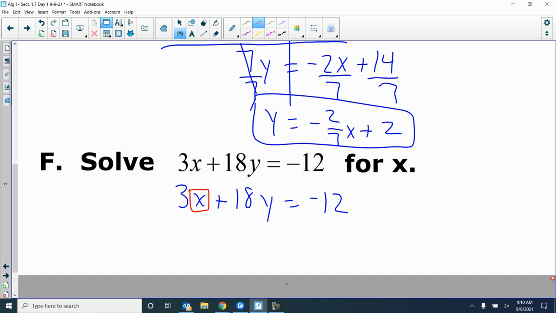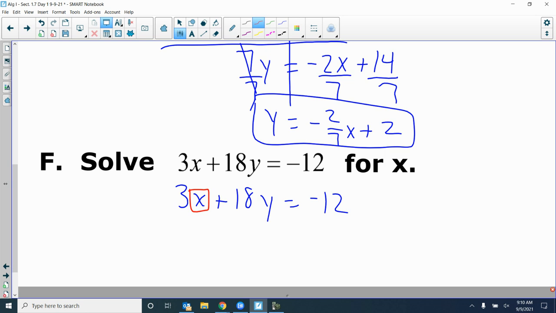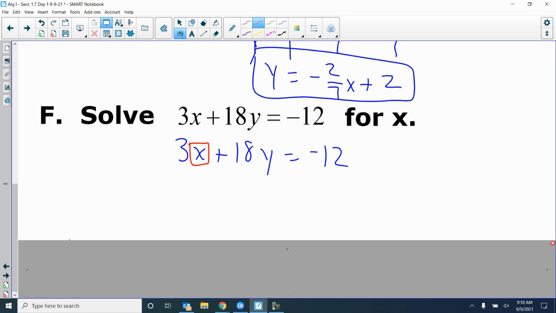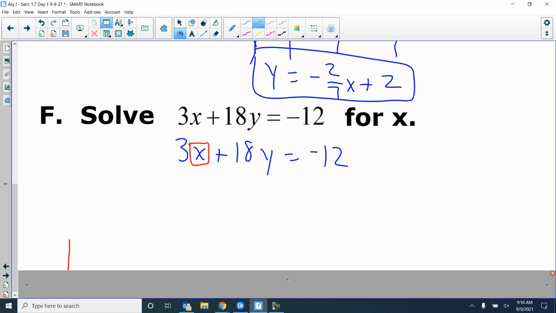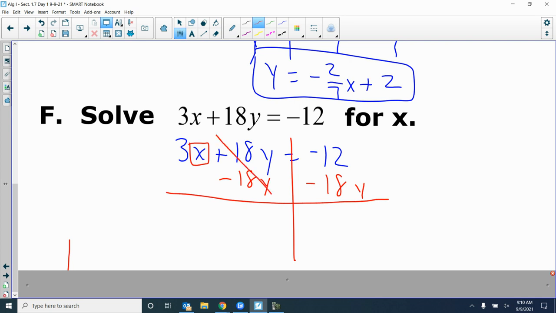Lindsay, what are you thinking? Subtract 3x. Careful. We're trying to get x by itself. If I take it, I'm going to put the 3x with another term. I want to take this y term away from it, right? So how do I take a positive 18y over to the other side? Negative 18y. I want to subtract 18y from both sides. Cancel. 3x. Now, are they like terms? Don't put them together. Keep them separate. Let's write the y term first.